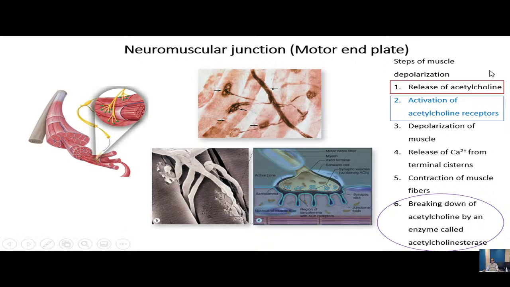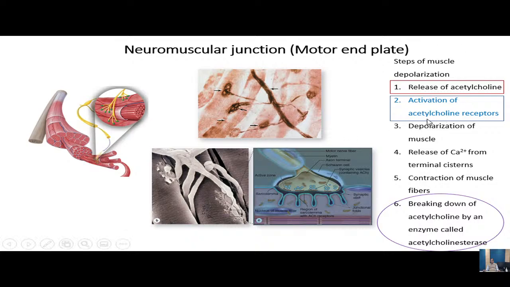But you know now that Botox is also given as injections when there is blepharospasm or when there is strabismus, when there are wrinkles on the face. So people are also using Botox for therapeutic purposes. Now, these acetylcholine receptors are affected in a disease called myasthenia gravis. So it is an autoimmune disease whereby the receptors are damaged progressively and the muscle is not able to contract.